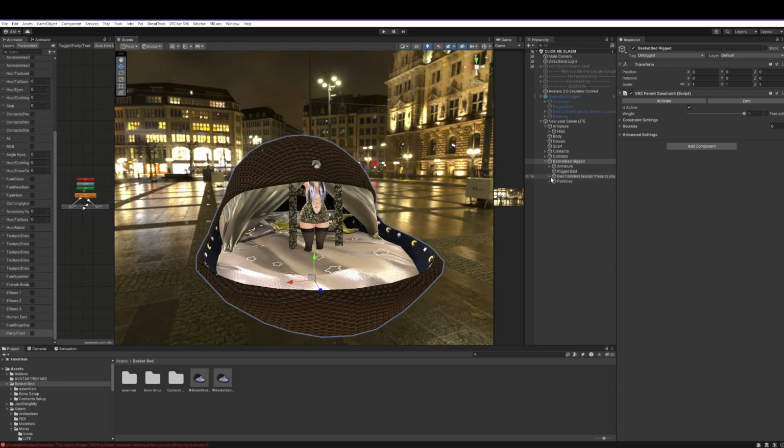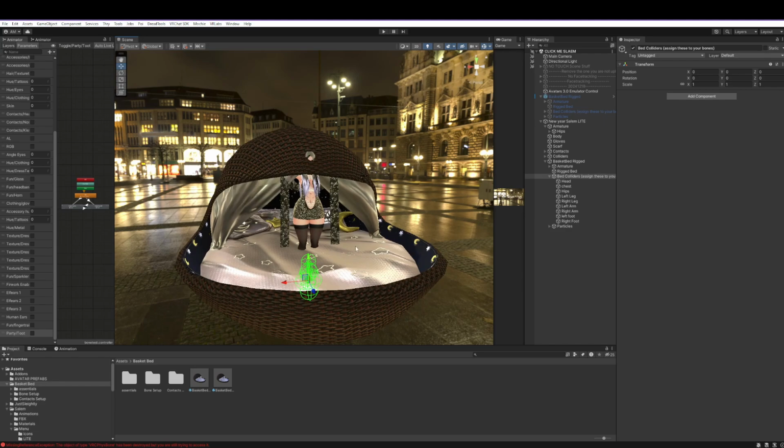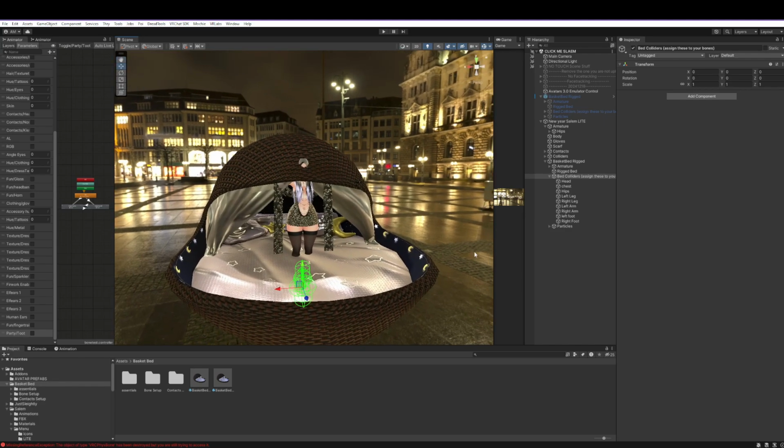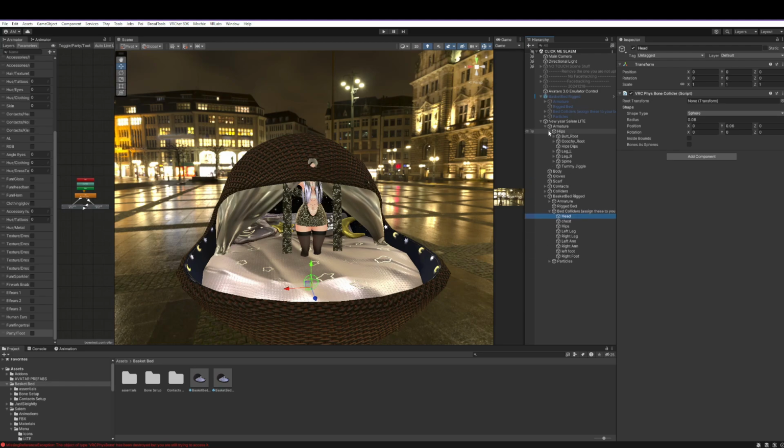So you drop that down, and we got the bed colliders right here. It'd be easier if we just show them. This avatar already has colliders, so it's gonna look a little messy, but yeah. They look something like this when you click on them. So all you need to do really is, if you click on head, for example, you just find your head bone and you put it right in there. And then you do that with everything. Just like that.